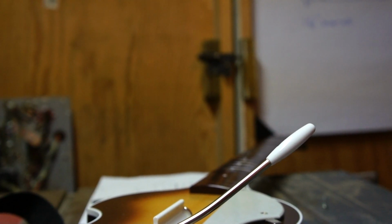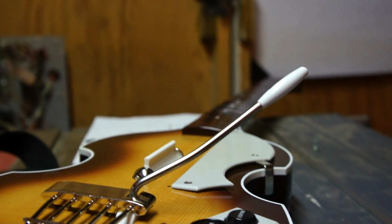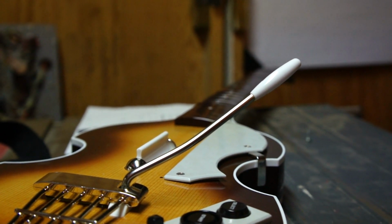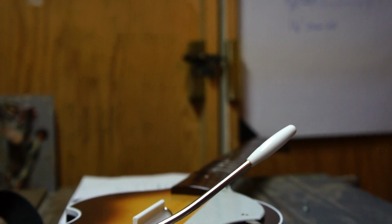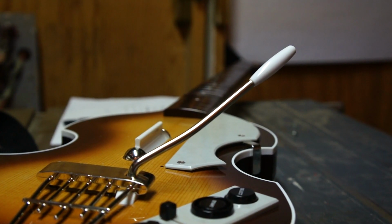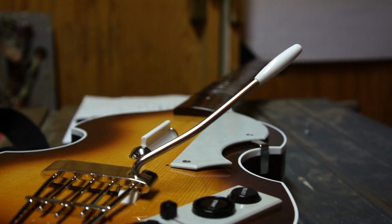As you can see from the test footage, the camera is tilted too high. So we're going to have to tilt the camera down a little bit by rebending the bracket. Your results may vary, and you might need to do a little more experimentation to get this angle just right. See, with the angle just right, we can see all the way down the fretboard and the strum bar.